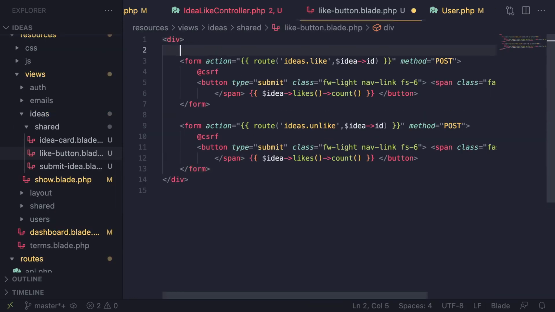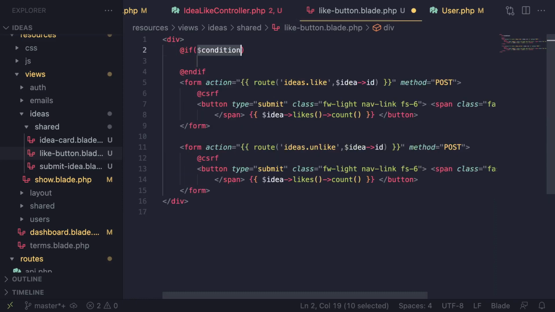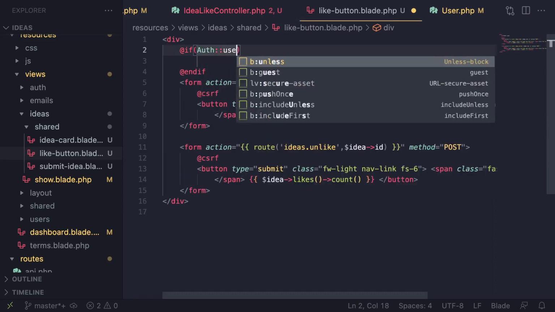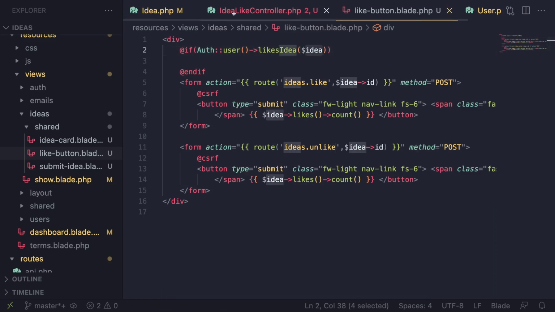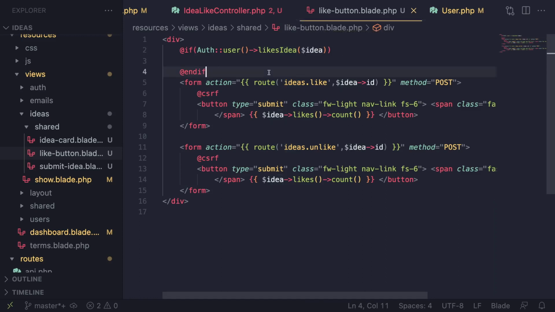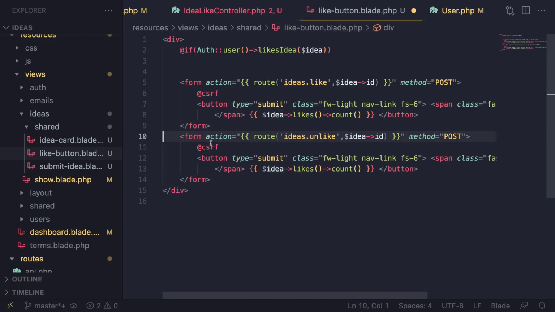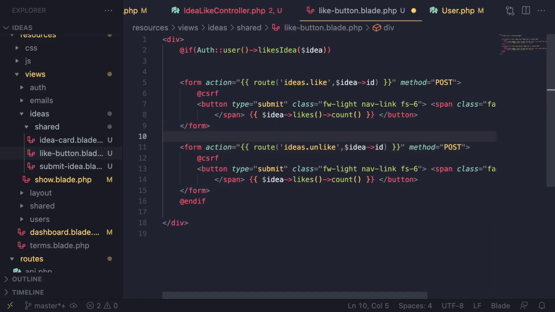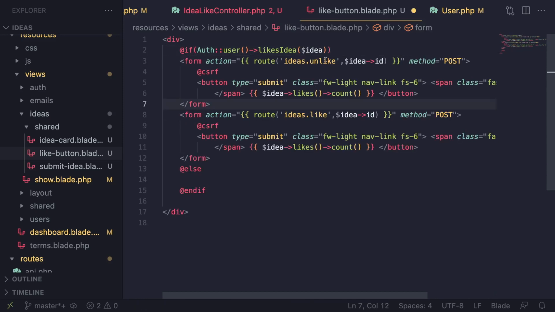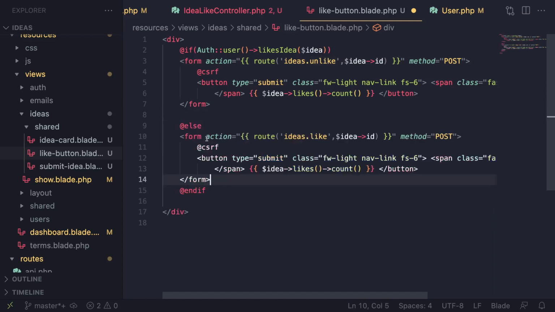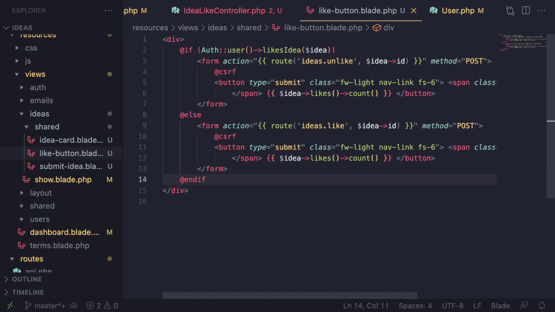So now that we have that on our button, guys, we can add a very simple if statement. We can say if auth user likes idea. And again, this idea is being passed down from our idea card, guys, all right? We are importing the like button inside the idea card, so we have access to this variable. If that is the case, let's add else over here. Now, if we have liked it, I think we should swap these two actually. So if you have already liked it, it should be the unlike button. And if you haven't liked it, show the like button. And let's do a quick reload. And it looks nice. Good.